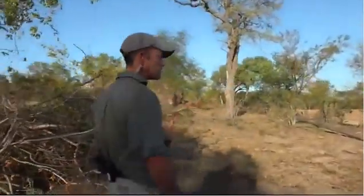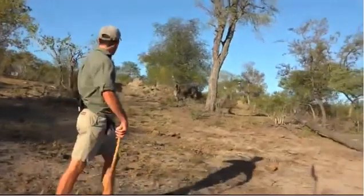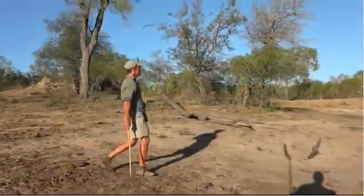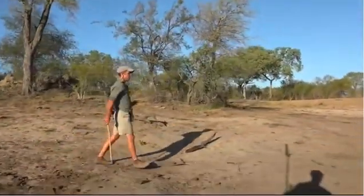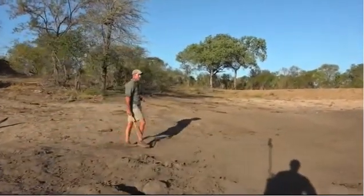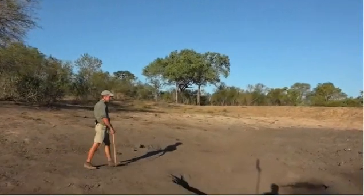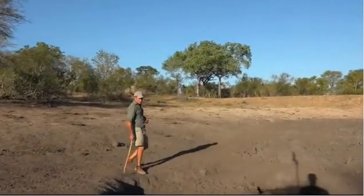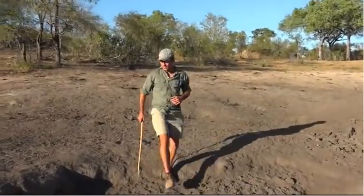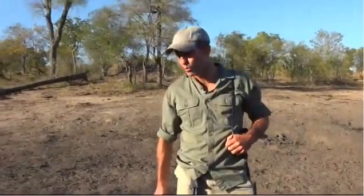Right, but Brent is still with his elephant, but let's just quickly have a look at the water here, and then we'll head up back towards the zebra. I can still see them up through there. But you can see this is a very dry area. Not much going on here, but the elephants have dug. Oh, there was a dove in here. The elephants have dug to water. This is all because of elephants here. You can see it's been dug away. And I think it's elephants and animals that have come and used this as a wallow.